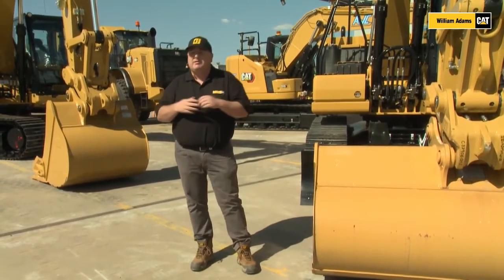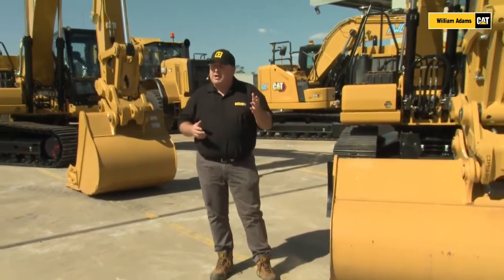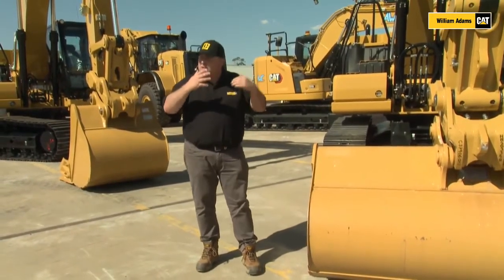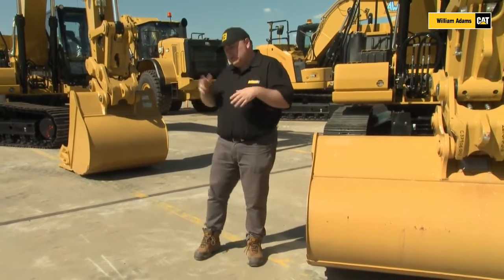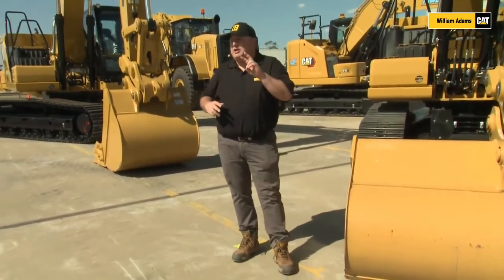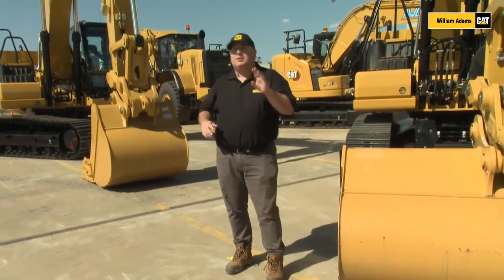Then we have what we call our assist features. And as the name suggests, it's about assisting that operator to get more productive. We have assist on the bucket, we have assist on the boom, we have assist on the whole machine. So we actually go into semi-autonomous mode, which I'll talk about. And we've got assist on the swing, so we always come back to the same spot without needing an input from the operator. That's how clever that side of things is. So that's the second level of technology, standard out of the box. Remember, this is not an option.